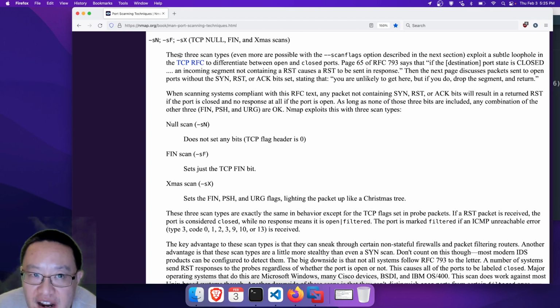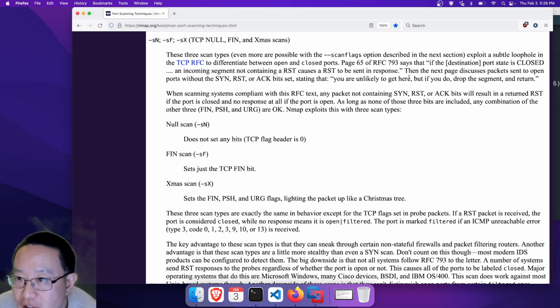Okay, what these scans are, TCP Null, Fin, and Christmas tree, these three scan types exploit a subtle loophole in the TCP RFC to differentiate between open and closed ports. This line, page 65 of RFC 793 says, "If the destination port state is closed, an incoming segment not containing RST causes an RST to be sent in response."